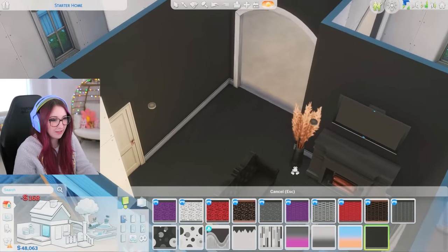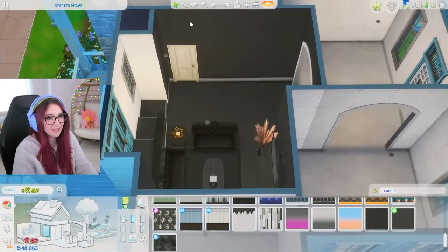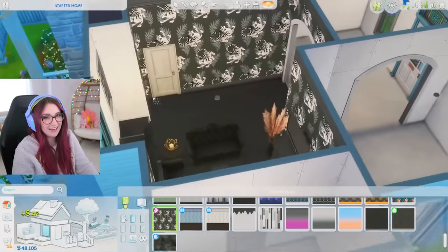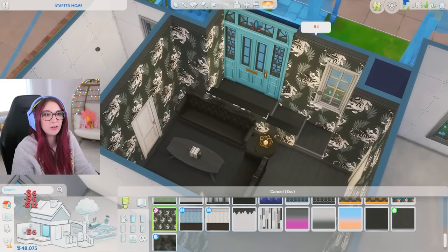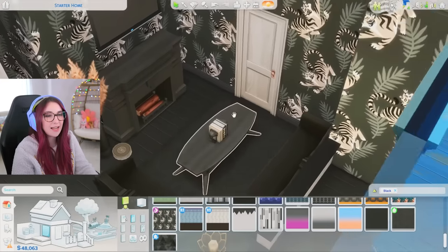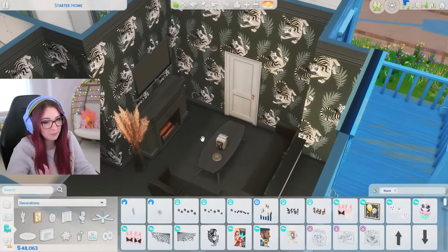Oh my God, why do I like it? I do love this wallpaper. I feel like in all the challenge videos, I always use that wallpaper. You know what, I'm gonna do it again. I really like it. It just adds something to a normally boring room. I guess it's got a little bit of color in it that's not black, but I like it. Obviously, it breaks it up a little bit.